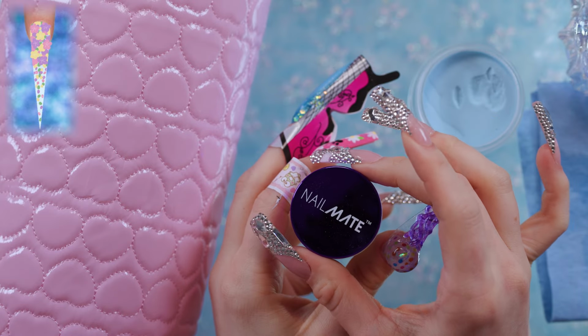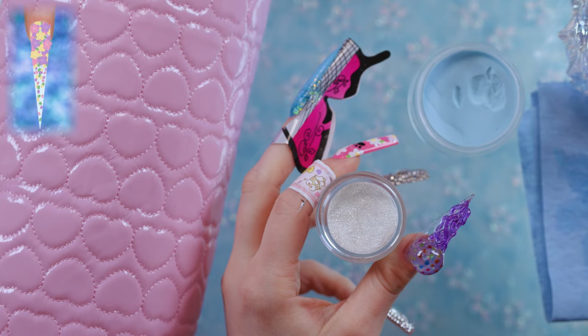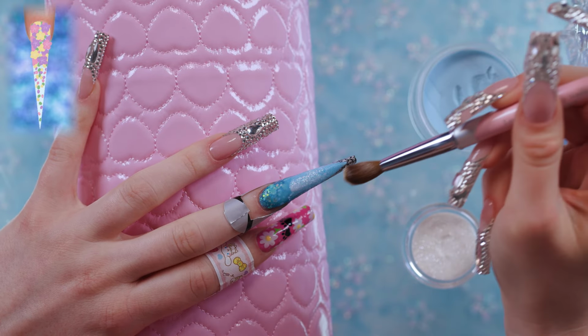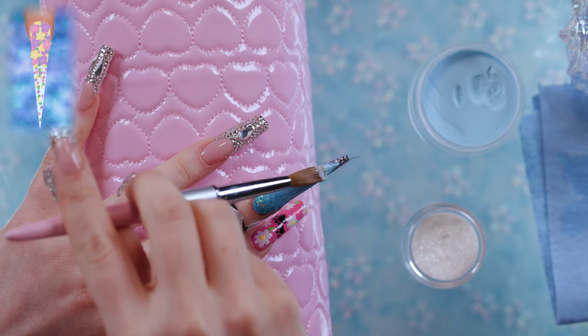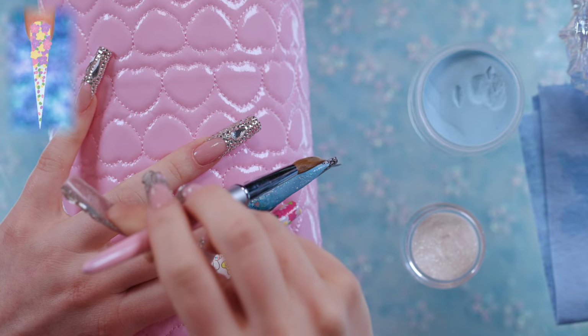Then before I put any clear over, I'm honestly not even sure how pigmented this is. This is really sparkly white, and I'm just gonna go over that light blue just so that that is also sparkly, because I feel like it would seem a little weird if the top was sparkly and the bottom wasn't. But super thin layers so that it's not just a white layer, which looks like it's gonna be perfect.